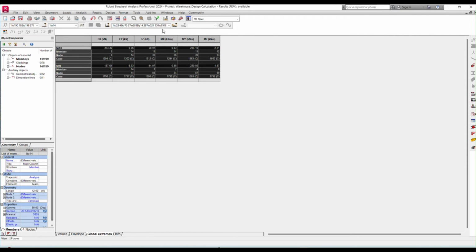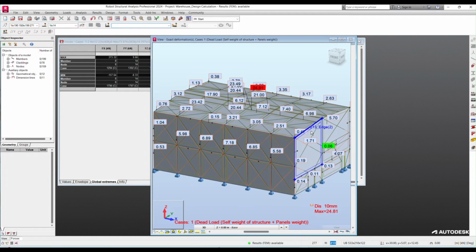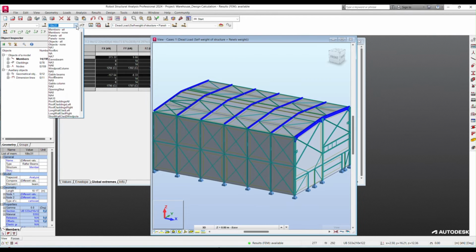Similarly we need to select the rafter also. The rafter we need to select from the main window, or if you have assigned numbers you can directly select them. It is better to make a grouping system.